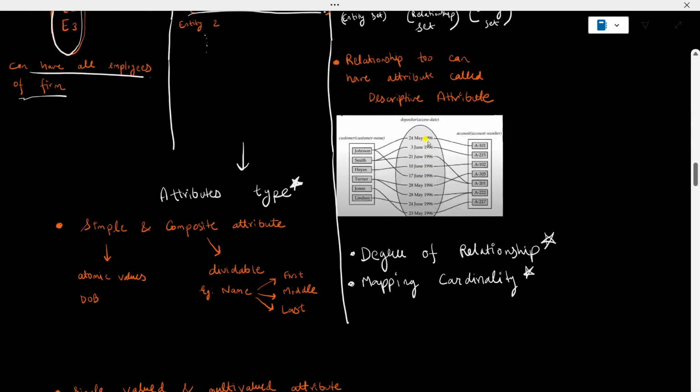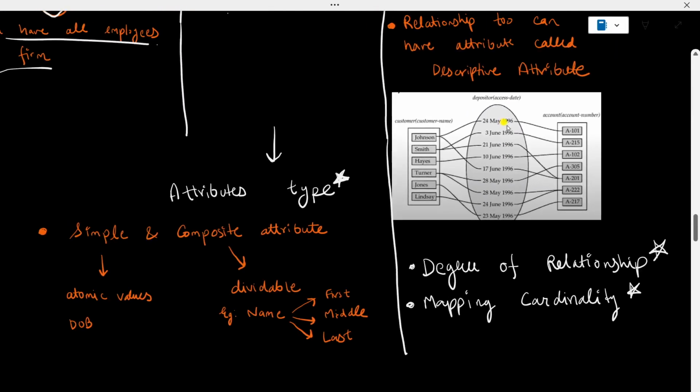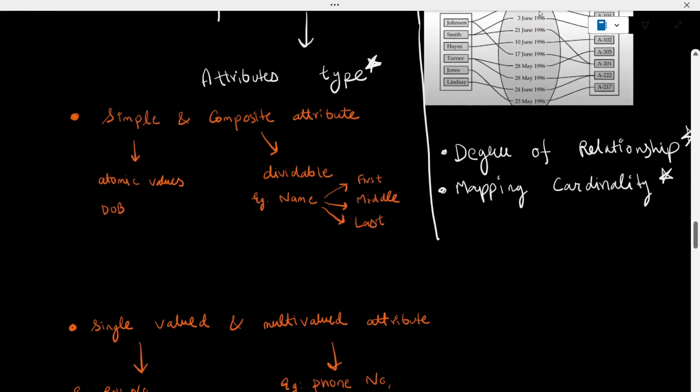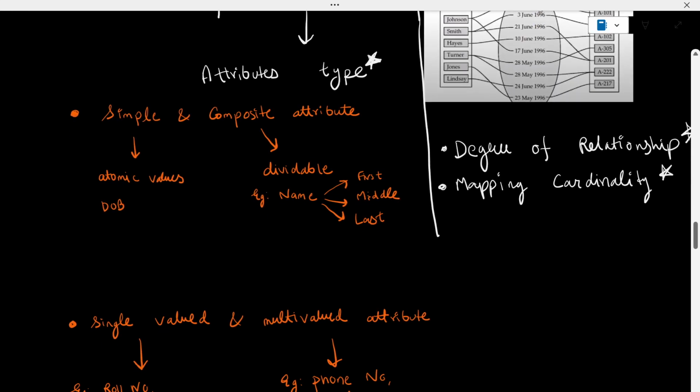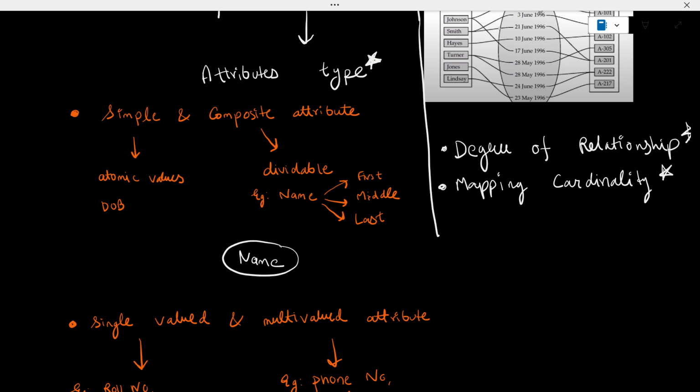Attributes have further types: simple and composite. Simple attributes have an atomic value. First, we'll go through composite attributes. Composite attributes are those which can be divided, like a name. We show this in a diagram.